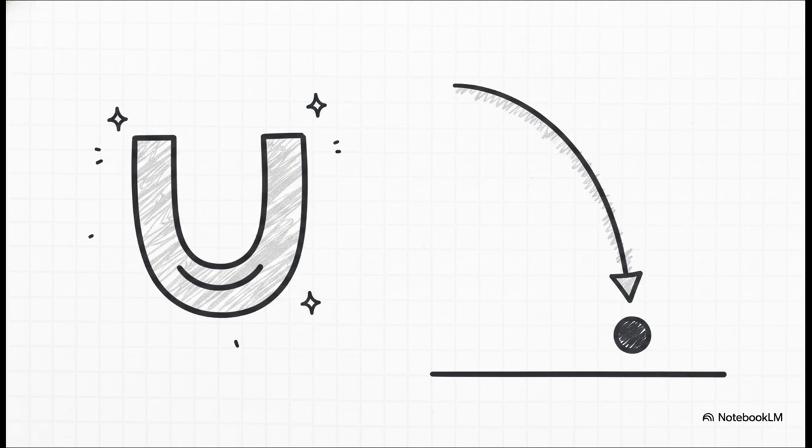Now, the physical shape of that parabola is entirely dictated by its leading coefficient. That's the a attached to the squared term. If that leading coefficient is positive, the parabola opens upward, kind of like a smile. But if it's negative, it opens downward, like a frown. Why does this actually matter? Well, if we're modeling the height of a falling ball over time, like the empirical model from Stewart's text, gravity is pulling it down, right? That means we use a quadratic function with a negative leading coefficient to perfectly map out that downward arc as the ball plummets to the ground.